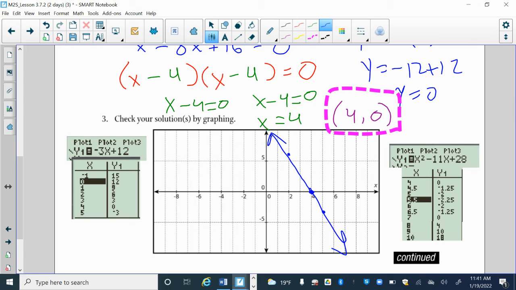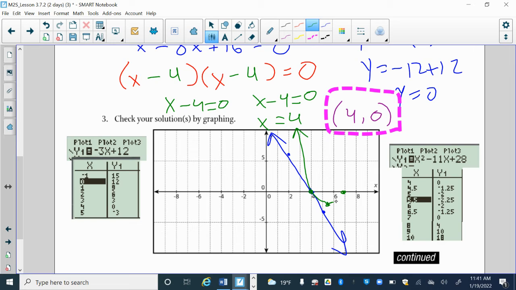And then our quadratic parabola over here, we have our shared intersection point of 4, 0. It says 4.5, negative 1.25. If we keep going, it looks like our vertex is at 5.5, negative 2.25, somewhere around here. We know we have symmetry where 7, 0 would be, where our vertex is at. And we can just draw in this sketch.